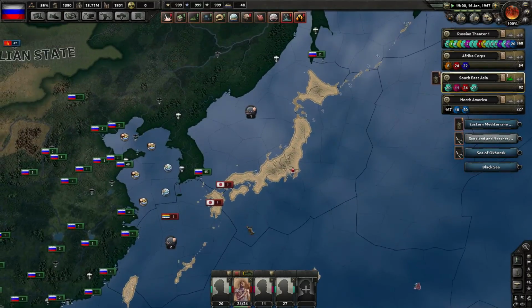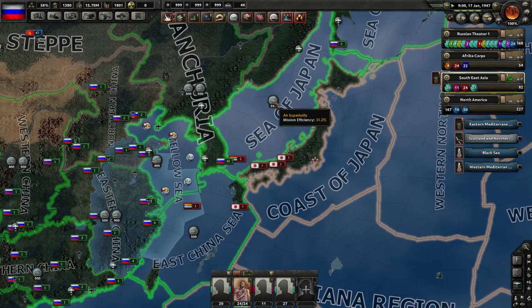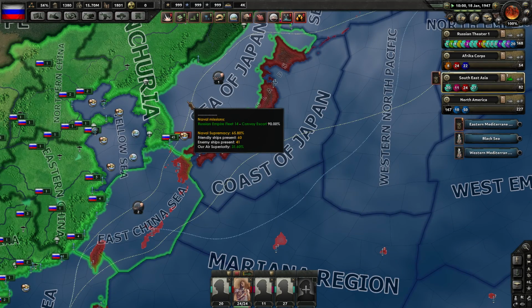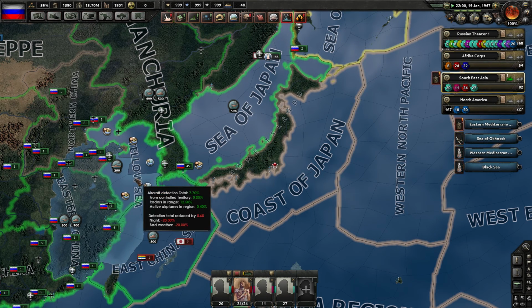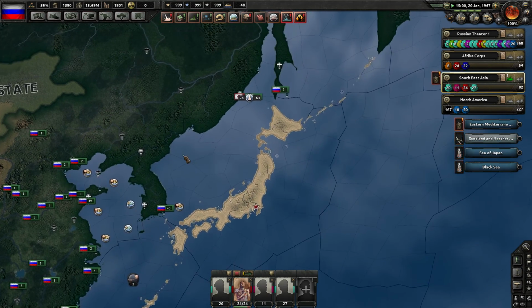So that reminds me, let's go ahead and set up. Okay, I do have 600 air superiority here in the Sea of Japan. Friendly ships present of 60 versus their 41. I have close air support out here. Oh yeah, that was from the invasion on Nagasaki. Naval strike over here with 400 of those bombers.